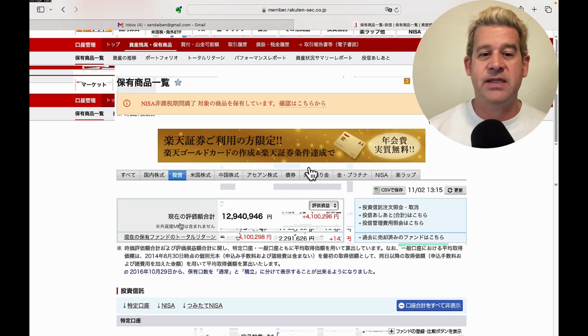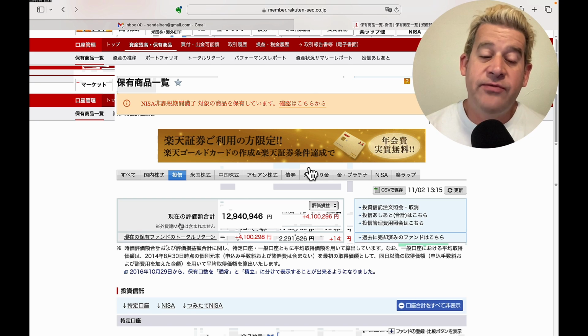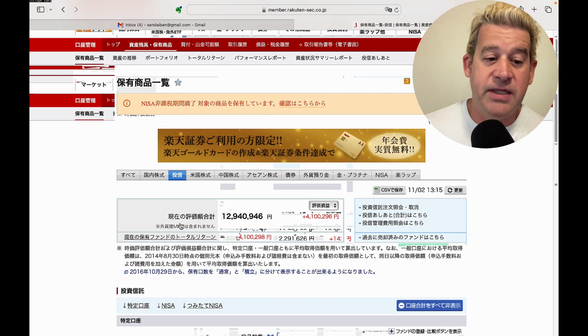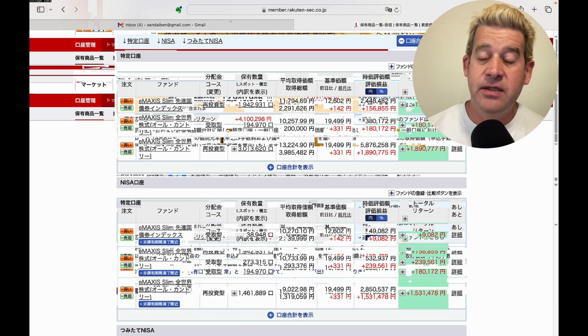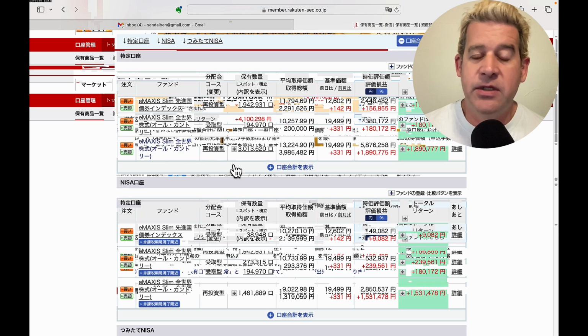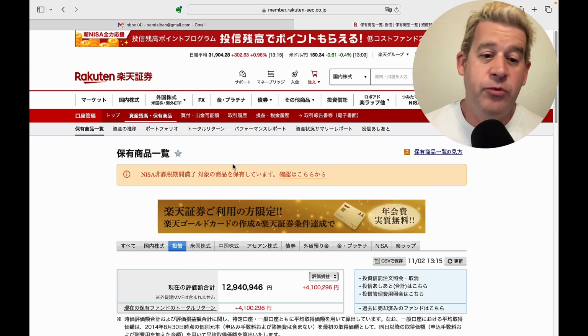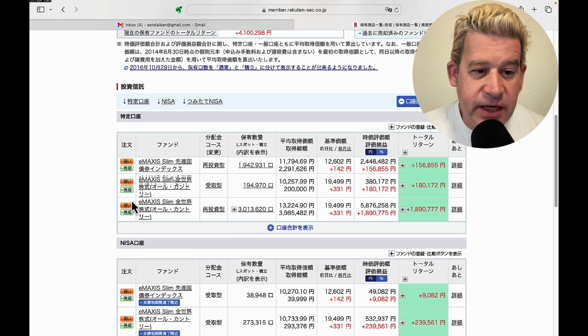So what that means is that at the end of the year, when the NISA tax-free period ends, those investments will be moved into the taxable account. The purchase price will be reset to the value at the time. This is how it keeps them tax-free. And after that, they'll just behave as normal investments in a taxable account. So there's no big deal. There's no rush to sell them or anything, but they're going to be leaving the tax-free wrapper at the end of this year. Now, to sell mutual funds, let's check it out.